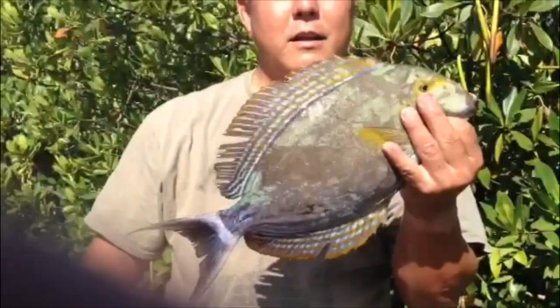Trowel. This is called a trowel. Very slippery, yet good for bait. Oh, look at that monster!